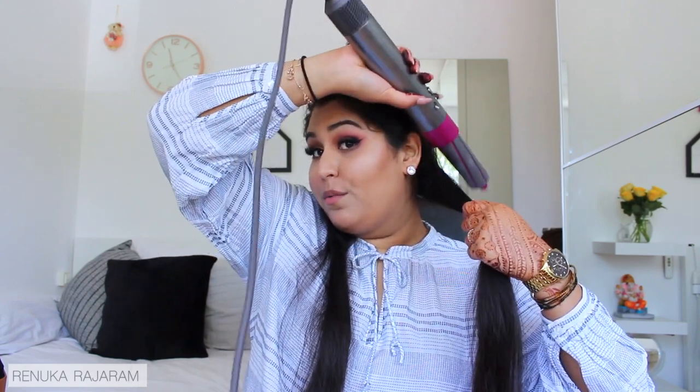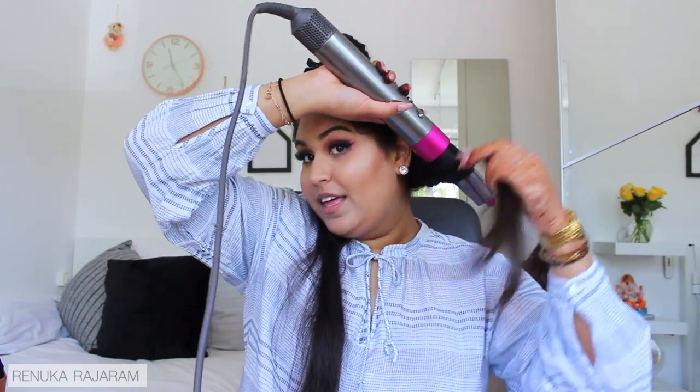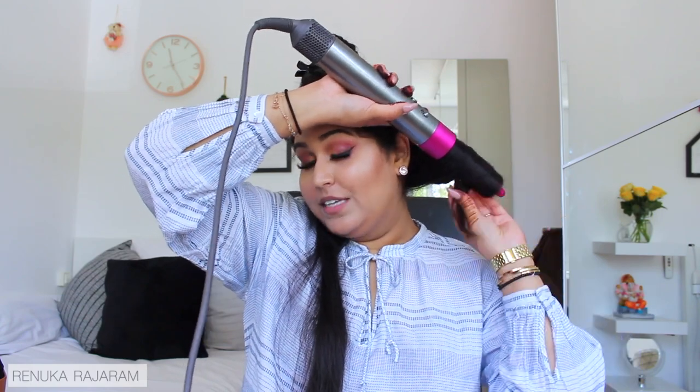And the last technique would be your Airwrap upside down, like that. And then you start wrapping from the beginning, and you wrap it as you would with a normal curler. So the technique I use most often is the second one, that being let the air catch on and then you wrap for the rest of the hair.